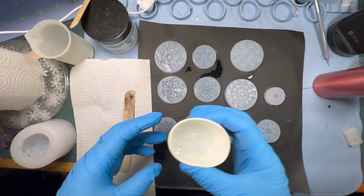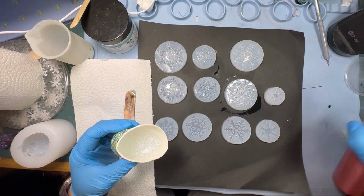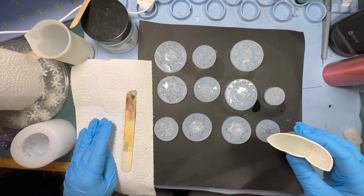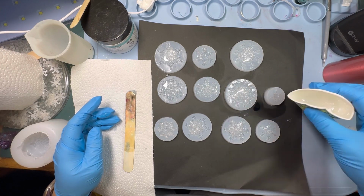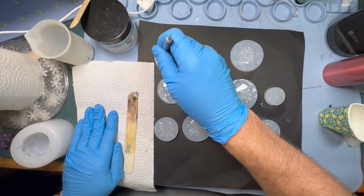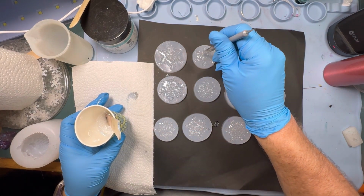So as I go, if I hopefully remember to, I'm going to give them a little spritz with my isopropyl as I pour it in, just because these are so delicate that I'm hoping not to have too many little micro bubbles in here. As you can see, I forgot to spritz the last ones with the isopropyl, but that's okay. I'm not trying to get a little tiny thing to pour into all the crevices. I'm just pouring on top, and then I'm going to use my silicone tool to push down into all those fine little crevices to get the resin in.